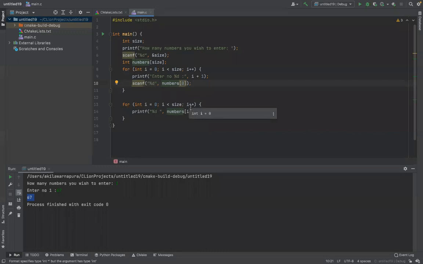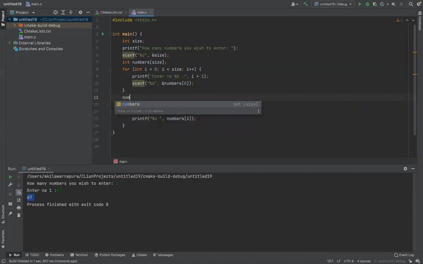I will show you in this way, otherwise we will get confused. I put it in the comment. Numbers location is equal to &numbers i location.